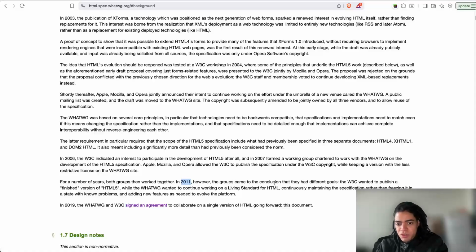The W3C wanted to publish and finish HTML5, while the WHATWG wanted to continue working on a living standard for HTML, continuously maintaining the specification rather than freezing it in a state with known problems, and adding new features as needed to evolve the platform.